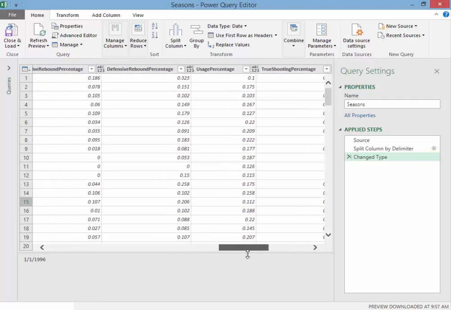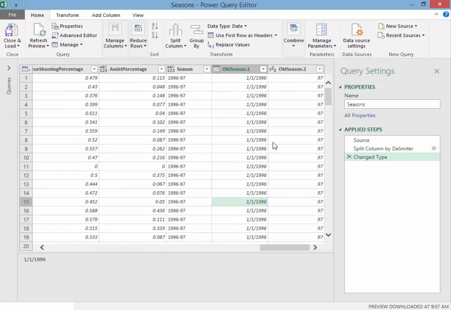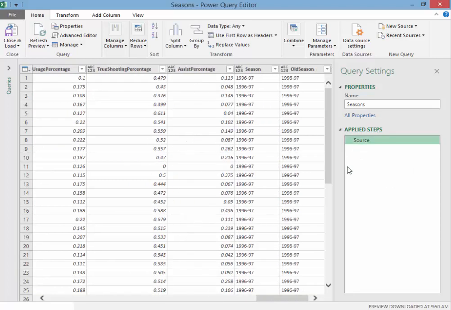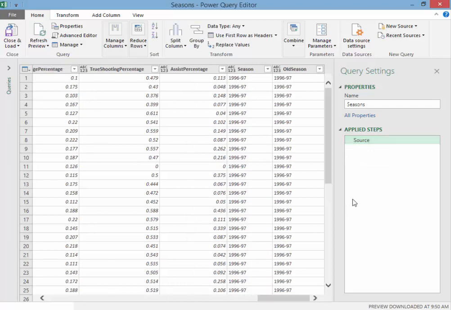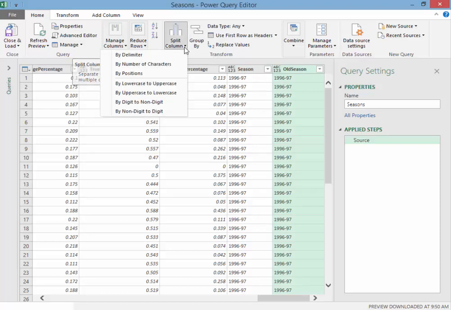Please, can you go over the season again? Okay. So I've undone the steps. What you do is you select the old season column, and then under Transform, you go to Split Column, then you select by delimiter.